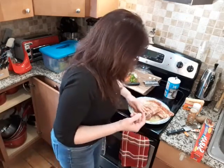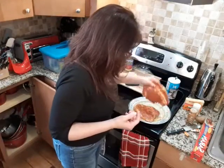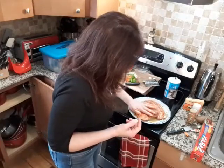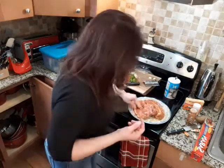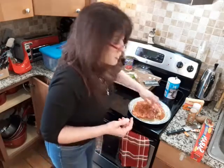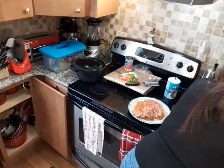Like I said before in my other videos, there are no vampires on my block. We use a lot of garlic. Garlic is good for you. Okay, and these are nice and coated. Massage that in there really good. I'll give my hands a rinse. Cover this with saran wrap and put it in the refrigerator.